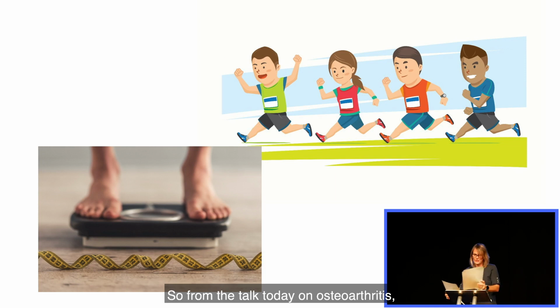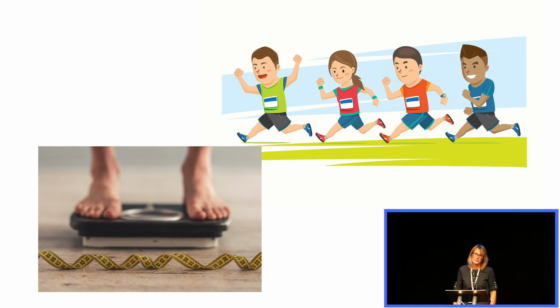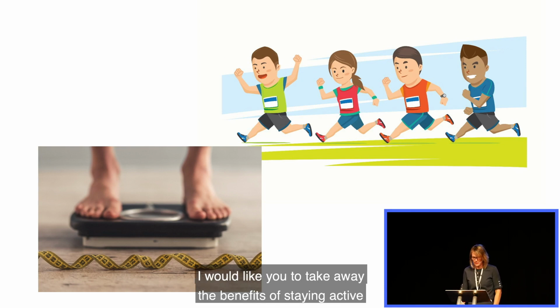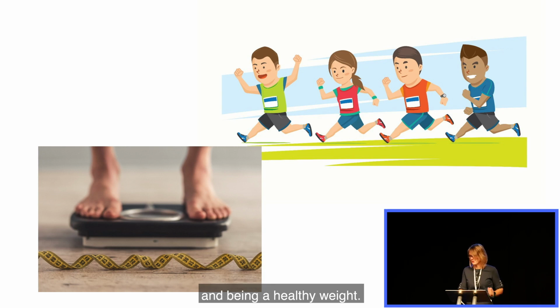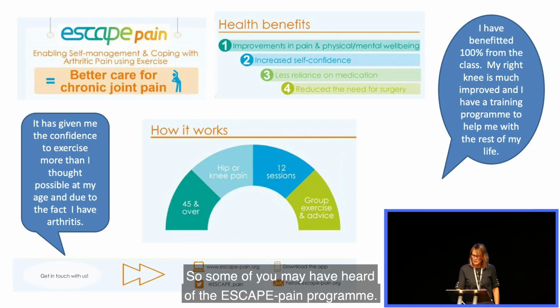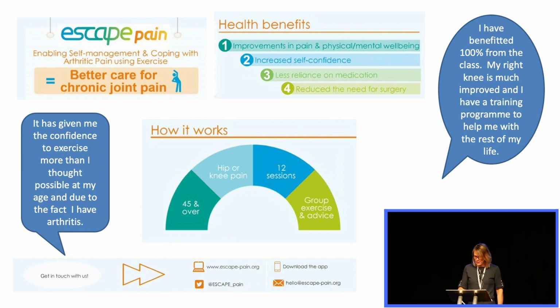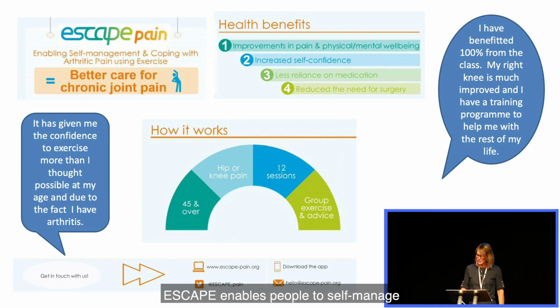So, from the talk today on osteoarthritis, if you were to take two things away from you, I would like you to take away the benefits of staying active and being a healthy weight. So some of you may have heard of the Escape Pain Programme. It's a national programme that has been set up for knee and hip osteoarthritis and is something that is run locally by our physiotherapy departments in East Sussex. Escape enables people to self-manage and cope better with arthritic pain through education and exercise.